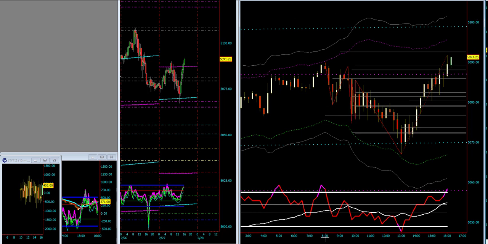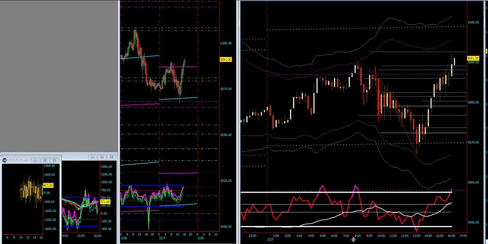But the bias is already established, right? So which direction you want to go. That is what is going on. I hope this helps, and we'll go from there. Thank you very much.